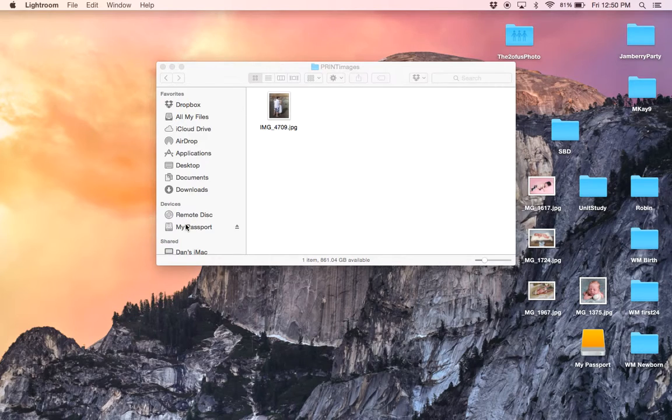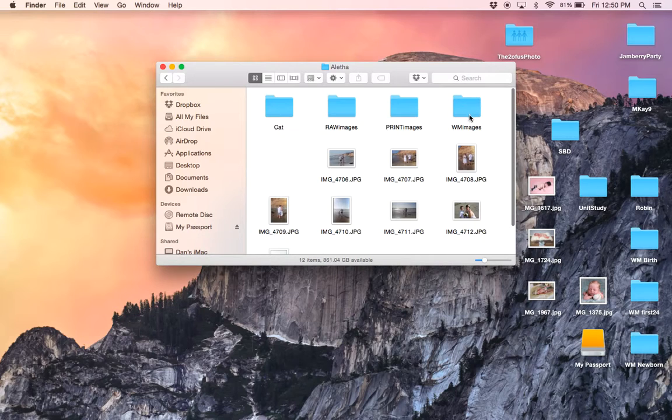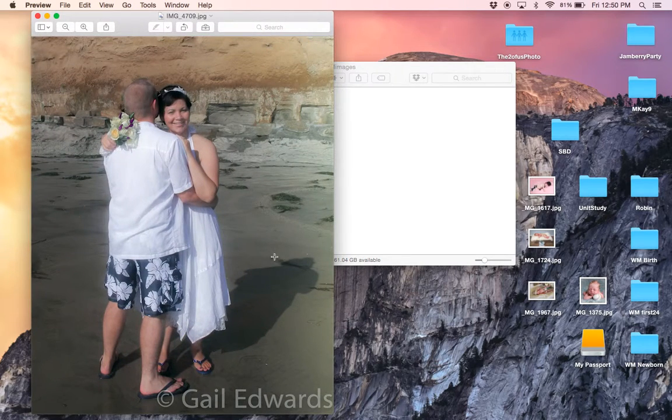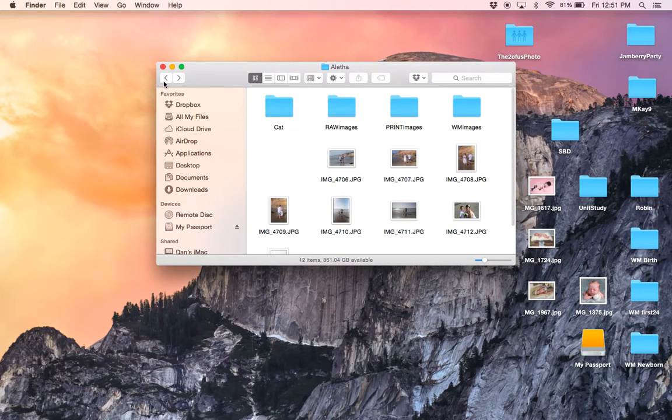We go down here. We go back to our passport because that's where it is on mine. Double click. Go to watermark. Open that up. It's a half resolution file. It's watermarked. And it's just as pretty as before. It's not obtrusive, but it's saying who it belongs to. As simple as that. You do not have to do a watermark version. That is me personally. I will not share anything full resolution, not watermarked online.